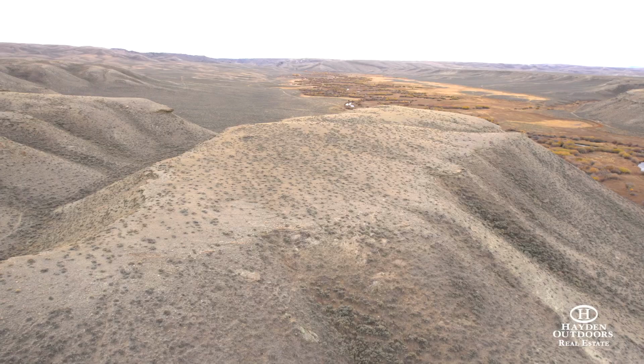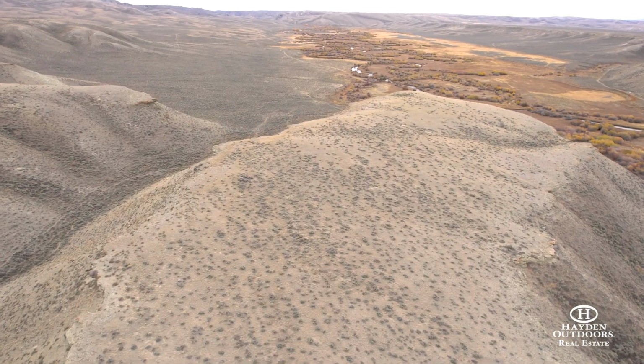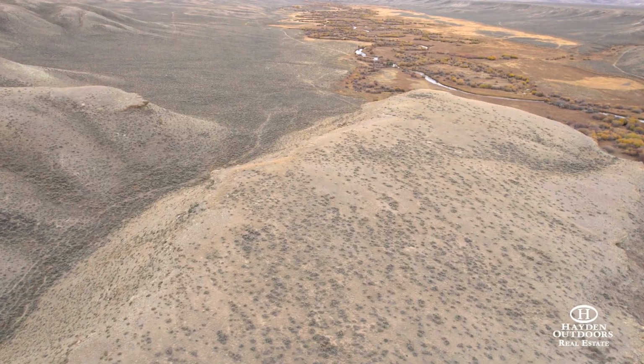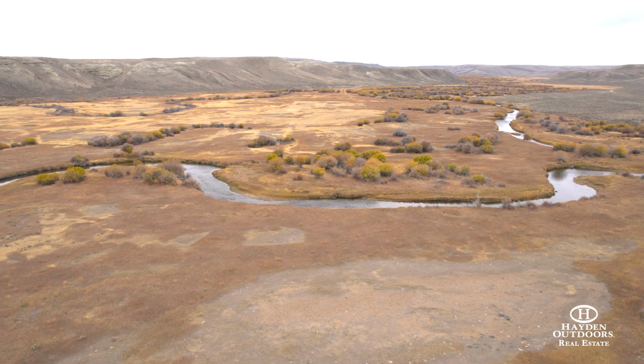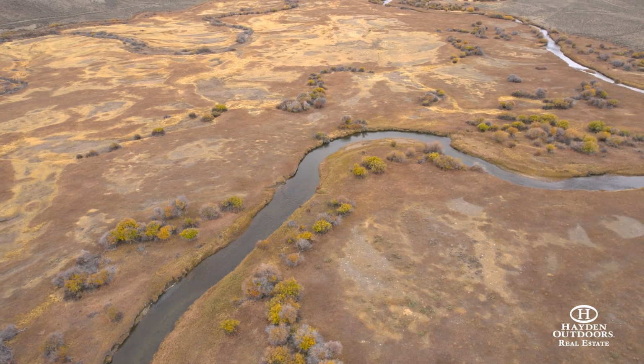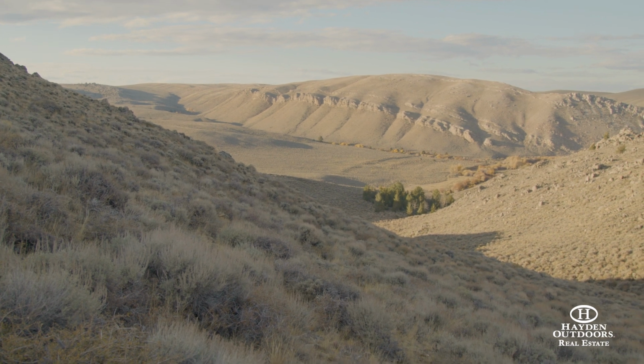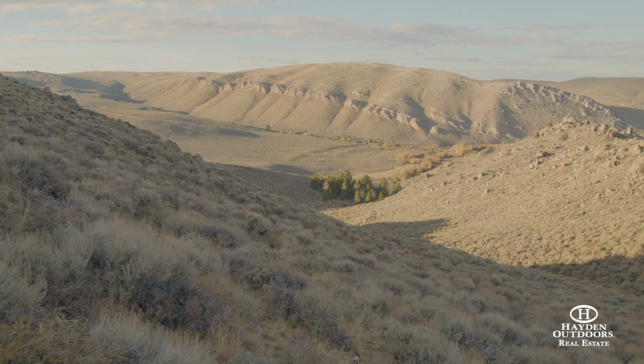A few years ago, I got to come out and visit this property of one of our rancher buddies, and driving into the ranch, when you come over the Sage Hill, you see this gorgeous valley with the Sweetwater River running through it, and it's really what the Old West was, what you think in your head when you think of a Wyoming ranch in the bottom of a valley. Up above the Sweetwater, there's a canyon, and a lot of those canyons hold elk.